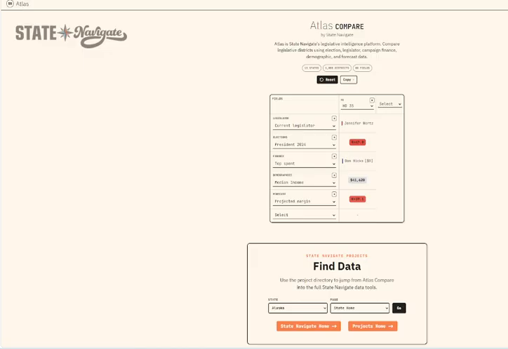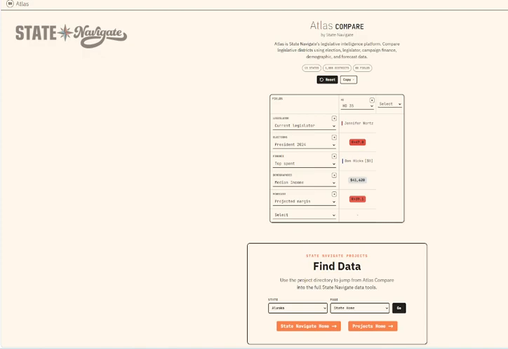Or it can be out of state, Minnesota House District 55B versus Virginia House District 67. So it's a really great tool to see the interesting differences in election results, demographics, education, income, even campaign finance, for the campaign finance data that we have. Unfortunately, Minnesota campaign finance is going to be taking a little bit of time for some different reasons. We've got a lot of campaign finance now up to date for candidates on State Navigate.